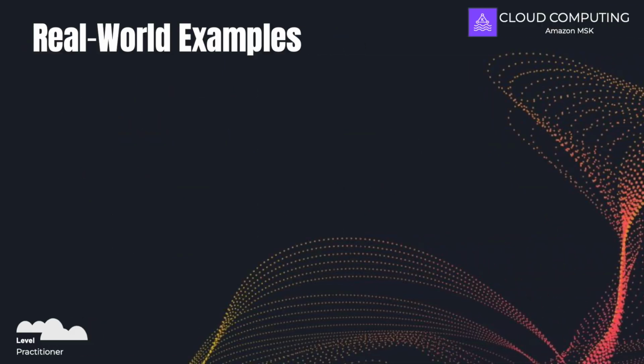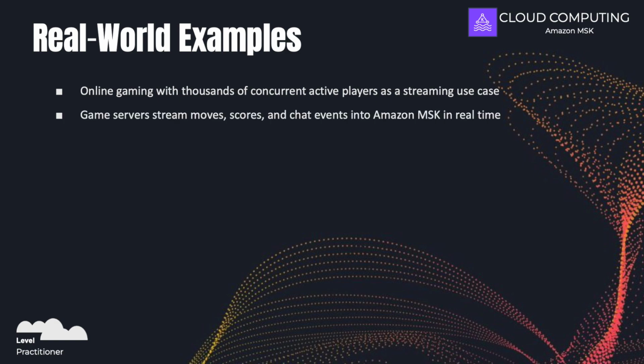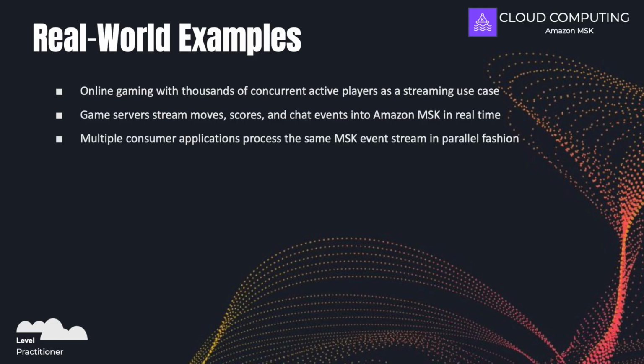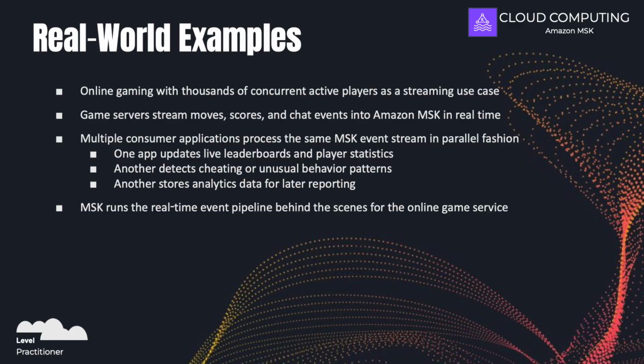Now let's look at a simple example use case to make this even more concrete. Imagine you have an online game where thousands of players are constantly sending game events like moves, scores, and chat messages in real time. These events are produced by the game servers and sent into Amazon MSK. Then, different consumer applications read and process this stream of events. One consumer might update live leaderboards, another might detect cheating patterns, and another might store analytic data for later reporting, but all of this is powered by MSK handling the real-time event stream in the background.